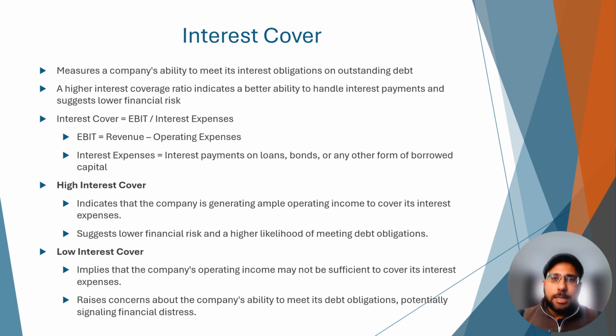It represents the company's earnings before any interest and expenses. So some P&Ls will have EBIT, most will have it phrased as operating income. Okay, operating income in essence is just calculated by subtracting all the operating expenses from the gross profit. If you have watched our previous videos, we've gone into detail. So it just represents the profit or the loss generated from the company's normal business operations before taking into account any form of interest and taxes.